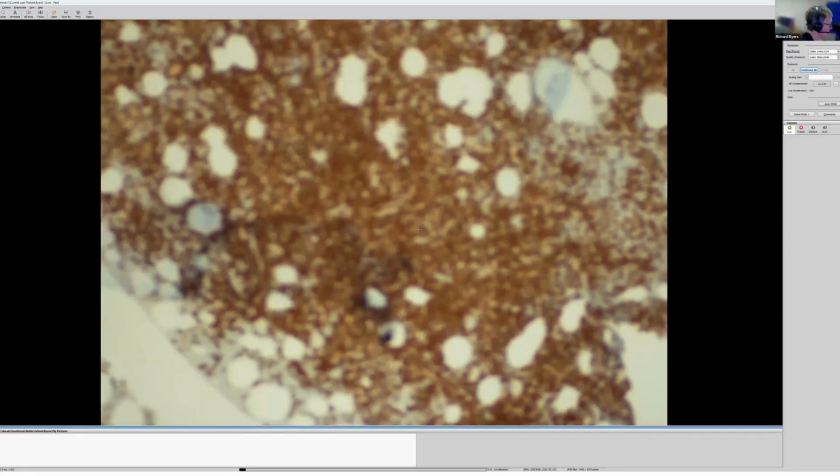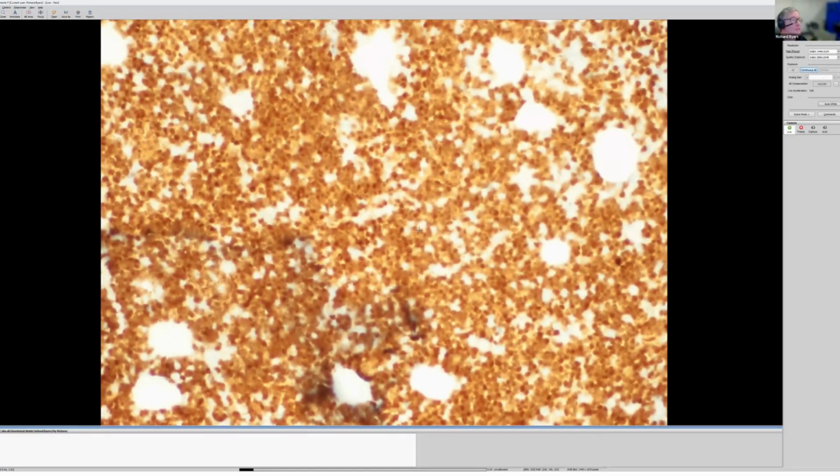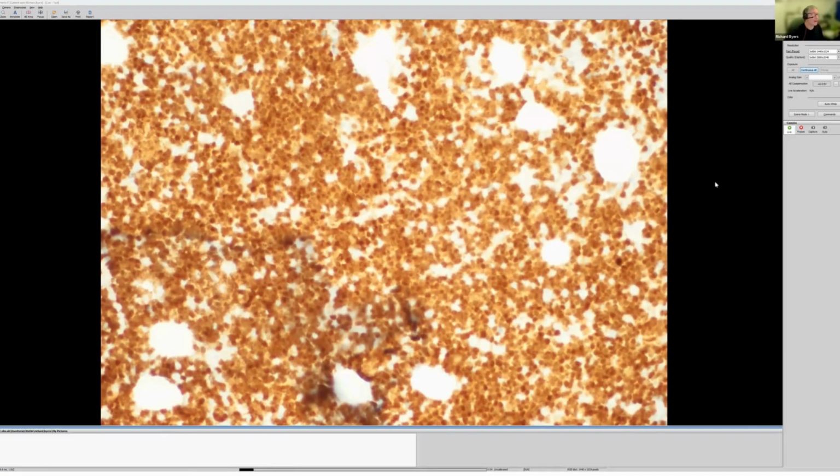This is cyclin D1. So this is obviously positive. So this looks like a mantle cell lymphoma. And it's unusual because it's got some large cells in it. Yeah, so we don't do that in our hospital, but our sister hospital does. So we're doing a SOX11, we're doing a LEF1, and we've also activated a sample that was taken for cytogenetics, and we're going to do the cytogenetics as well.